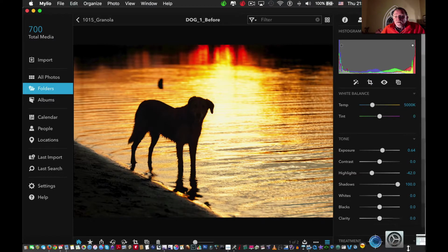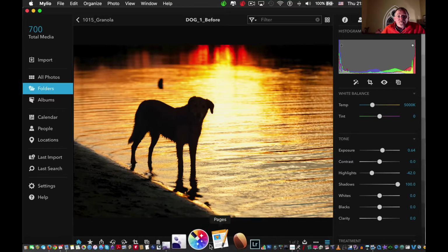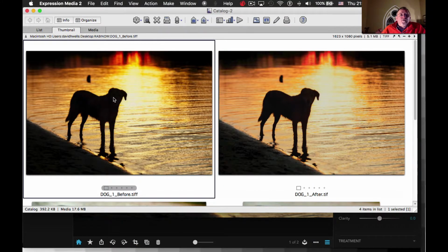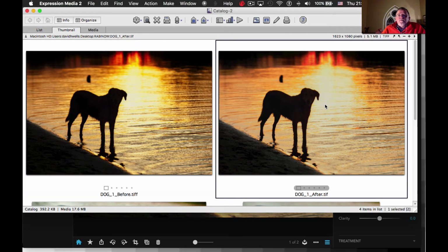And to give you an example of what I mean by that, let me show you the two images. So here on the left is before, where it's solid black in there. And after, it's just a little less contrasty right here, and you can see a little bit more into the dog, a little bit more of the sand here. This is going to make a better print. It's still just as dramatic, and the colors are just as nice, but it's not quite so contrasty. You don't have the same burnt highlights that you have over here. And so this is what I'm thinking will look a little better afterwards.